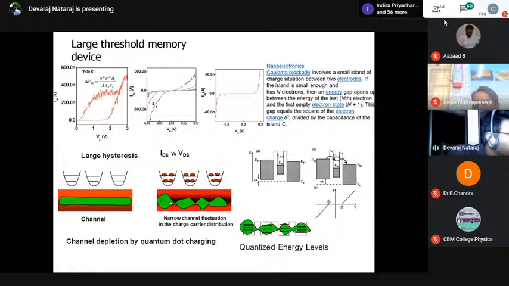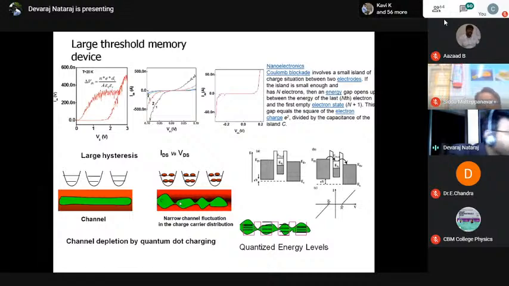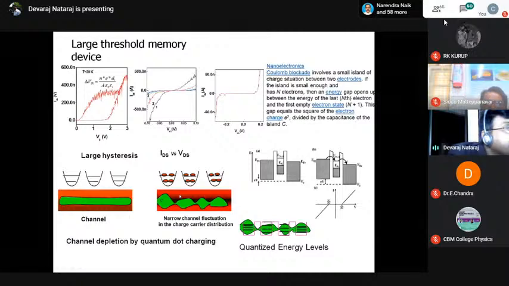The electrons will be distributed between these two islands. Remember, if you have a capacitor, you have two electrodes. The electrodes have electrons and positively charged particles, and at the center you have a dielectric material medium. It means a capacitance is formed by having a dielectric medium at the center and electrodes on either side. A similar situation takes place here also. You have an electron-rich region, an island, another island, and in between them a region with no electrons, and therefore they look like a capacitor. If you want to make an electron move from one island to the other island, it has to overcome a potential barrier, and you call this the Coulomb blockade barrier.